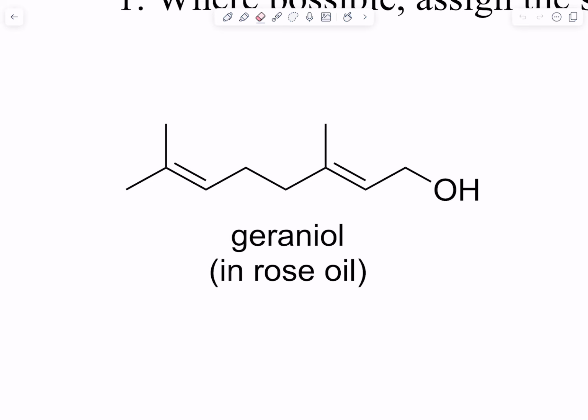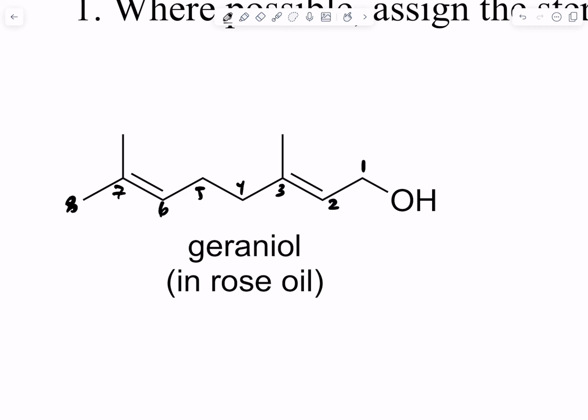We've got, I suppose we could start numbering 1, 2, 3, 4, 5, 6, 7, 8. So we've got pi bonds between carbons 2 and 3 and pi bonds between carbons 6 and 7. So let's start with the bond between 2 and 3. When you're first starting this, it will be helpful for you to draw in the hydrogens at least attached to the vinyl carbons that are implied but not shown. So there's the hydrogen on carbon 2.